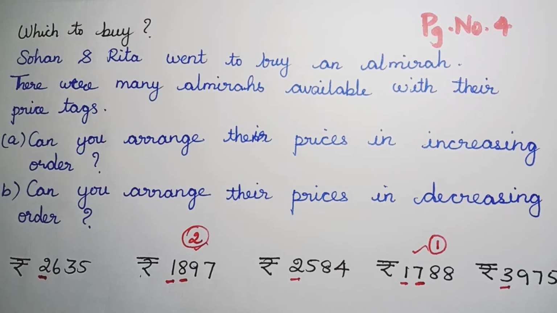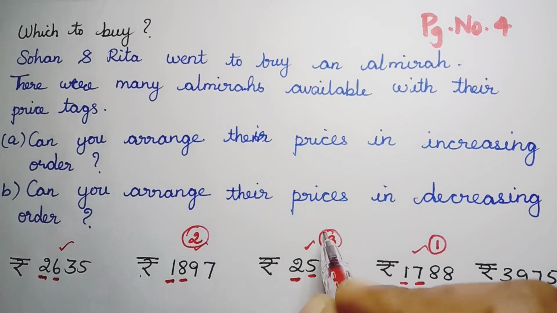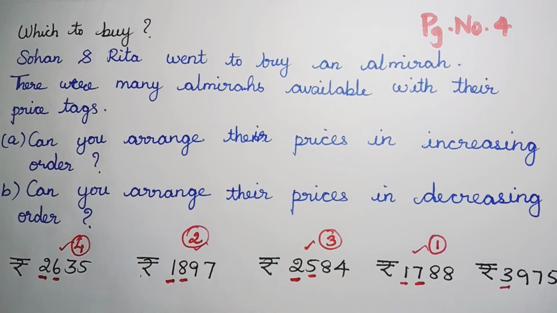Okay, so next you have to consider the first digits where you have 2. Okay, next highest number after 1 is 2. So you have this number and this number. Okay, compare these two numbers. Compare the next digit for these two numbers. So this is 5 and this is 6. So which one will be smaller here? You have this one is your next number, smaller, and this is your fourth number. Okay, so obviously this last one which has 3 at the first digit, this will be your fifth one.